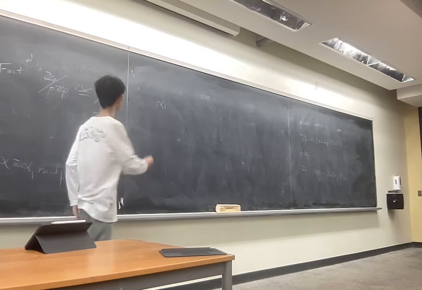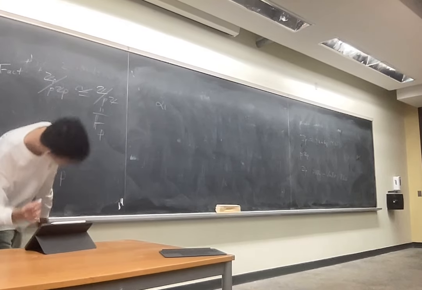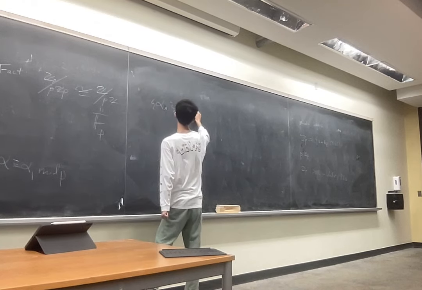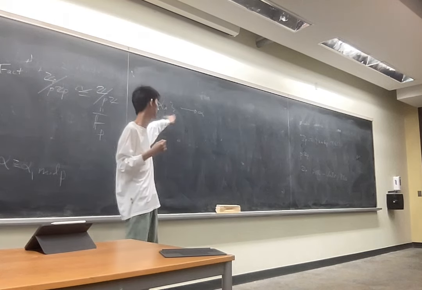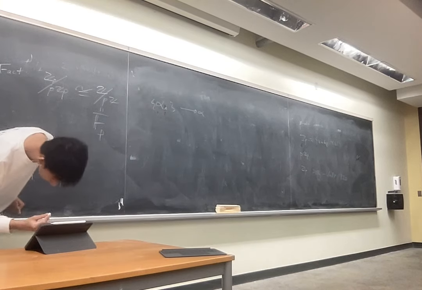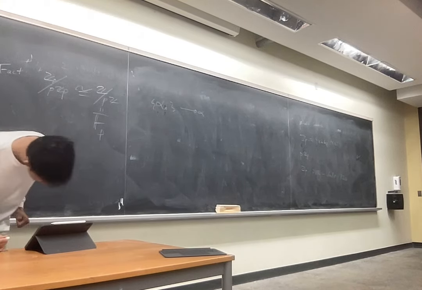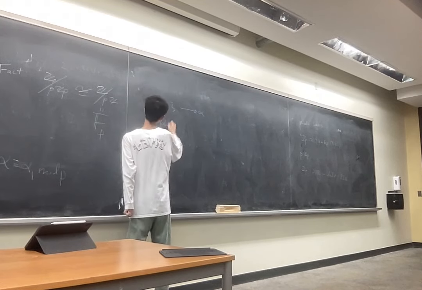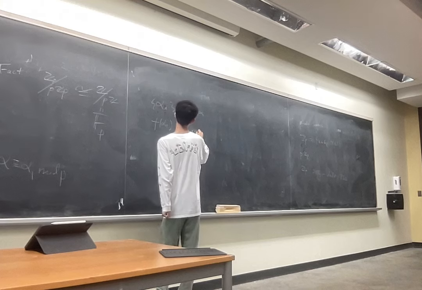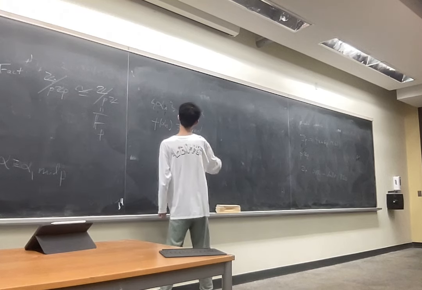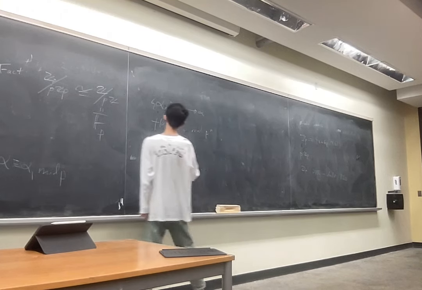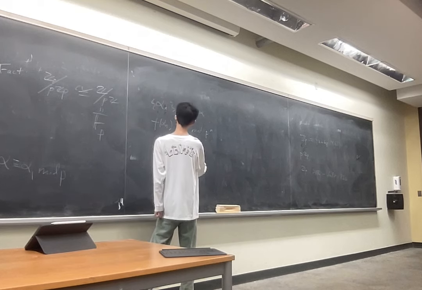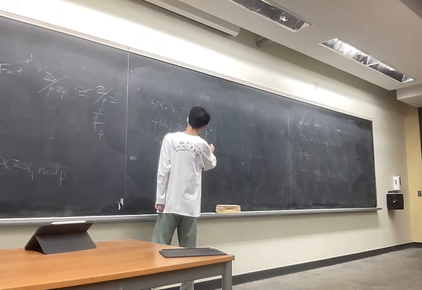So we want to find alpha 2. What do we want to prove? We want to build a Cauchy sequence, something like alpha n, that tends to something. Because we know the ring is complete, Cauchy implies convergence, so we're good. Now what do we want? We want to construct a sequence such that f of alpha n is congruent to 0 modulo p to the n, and alpha n+1 is congruent to alpha n modulo p to the n.